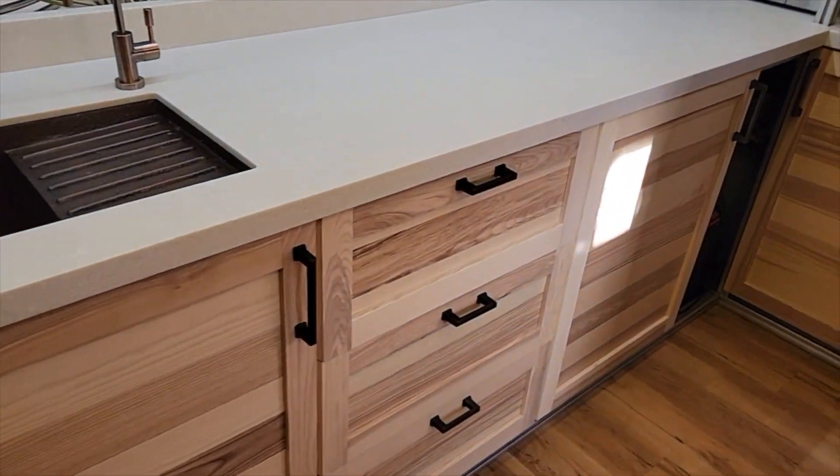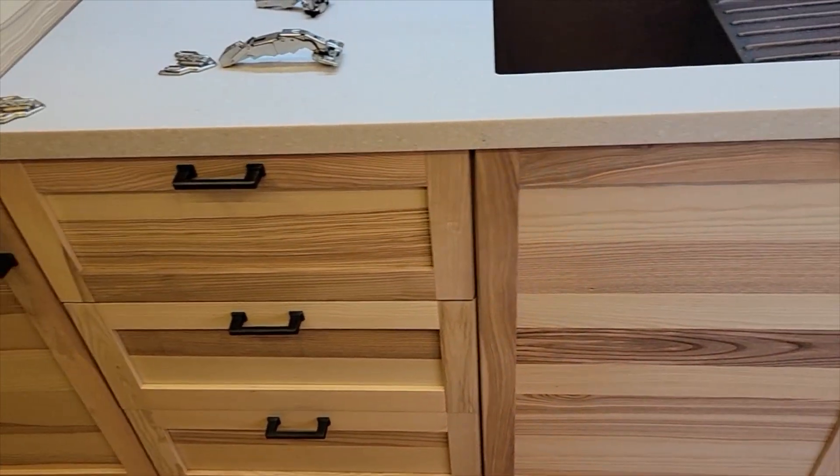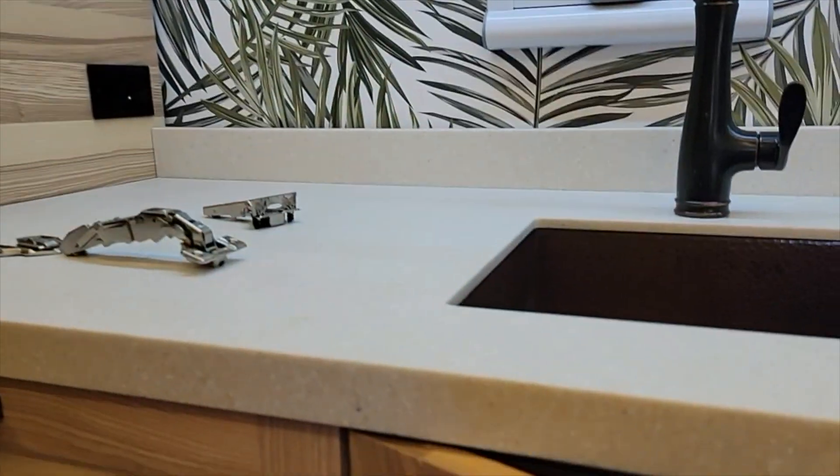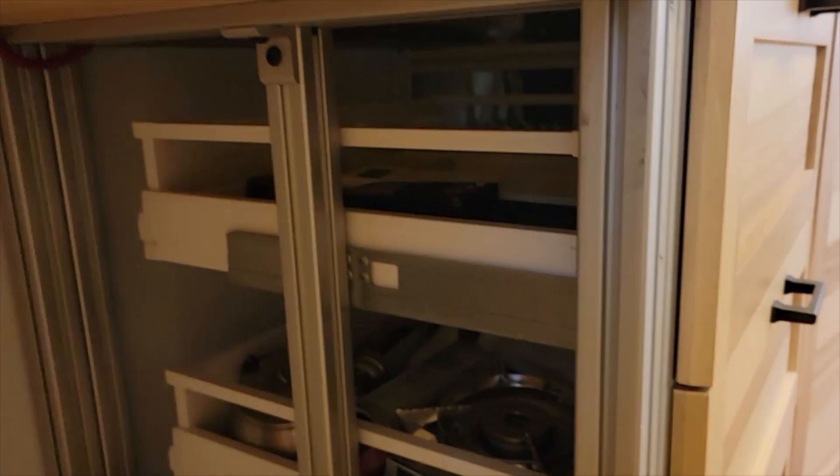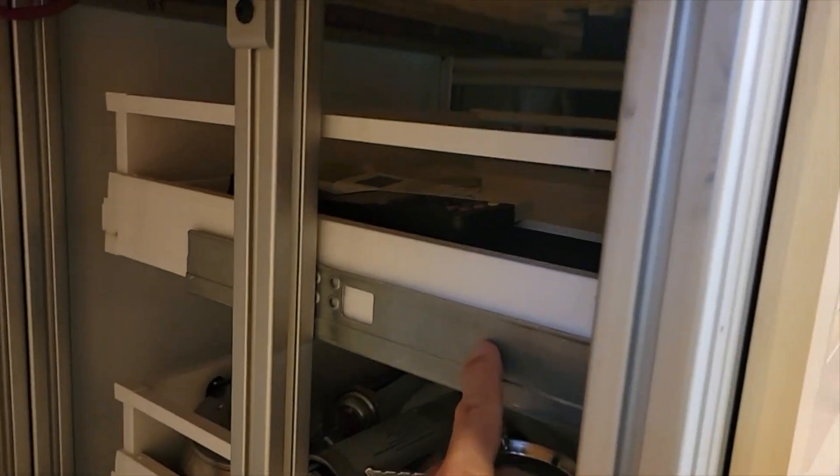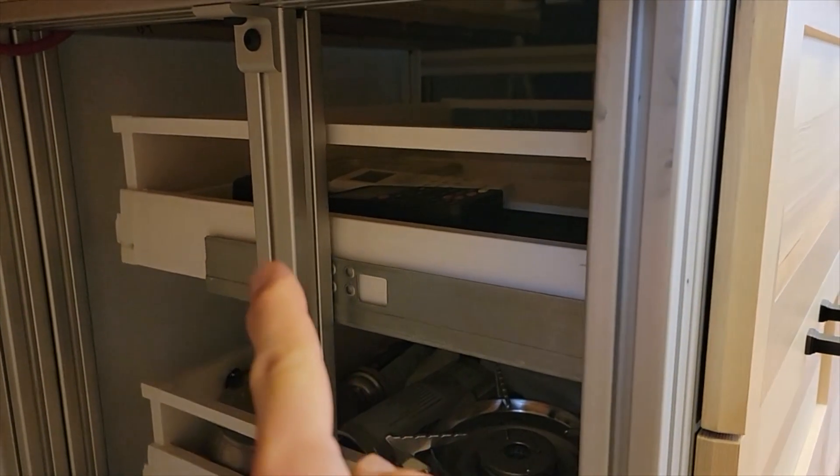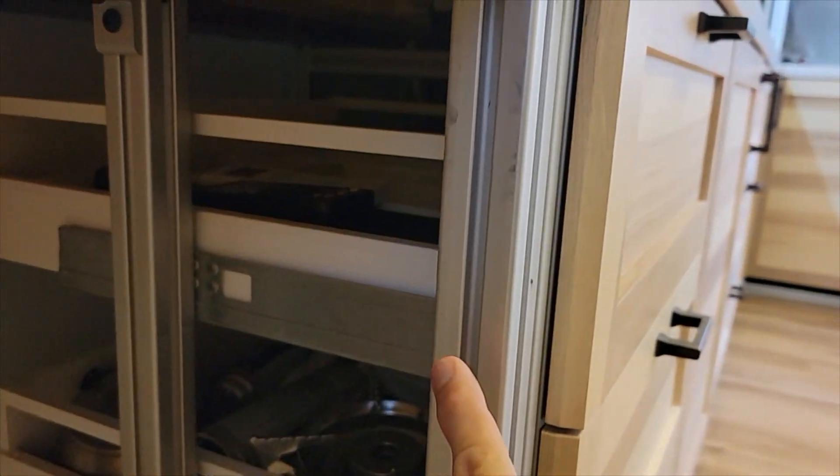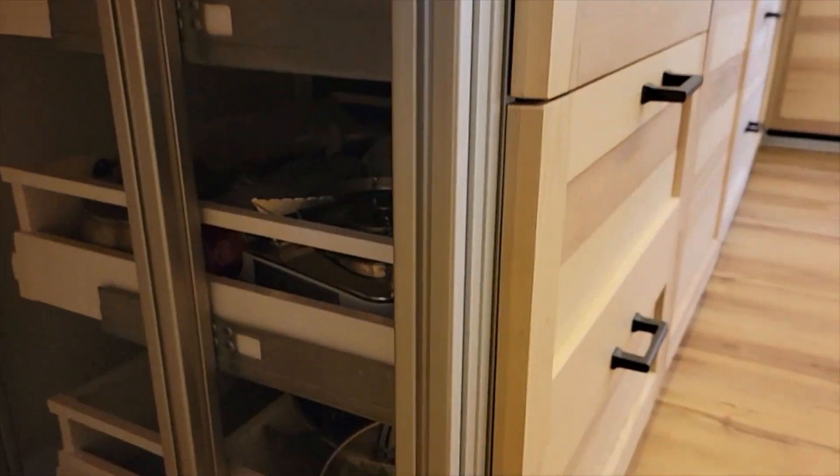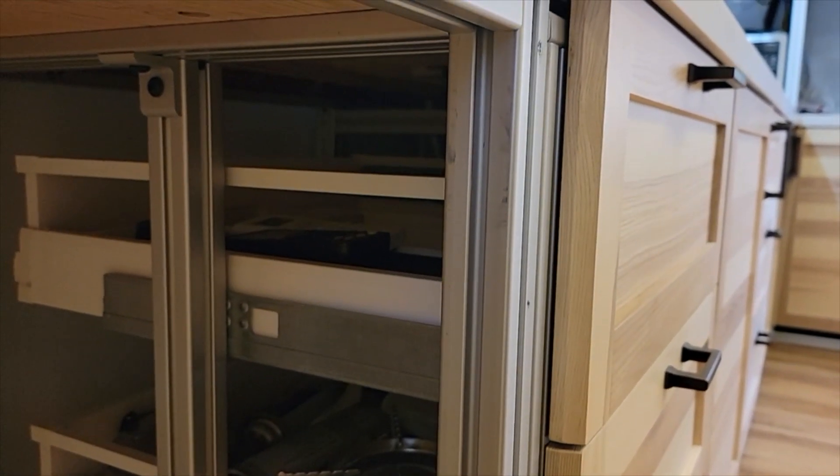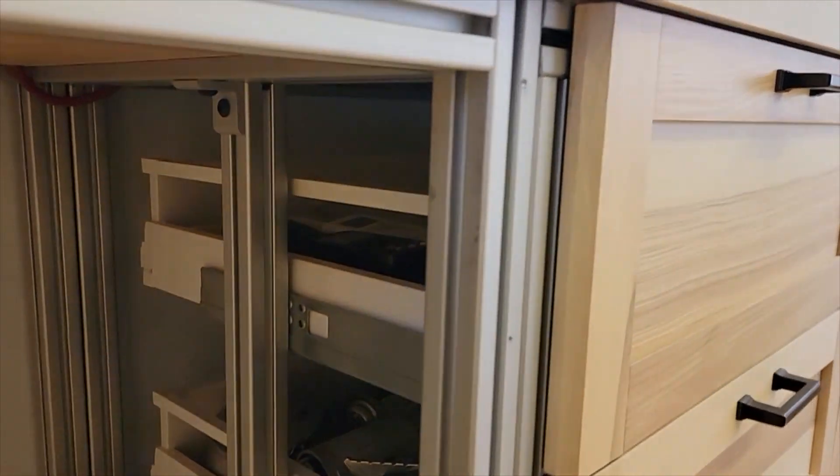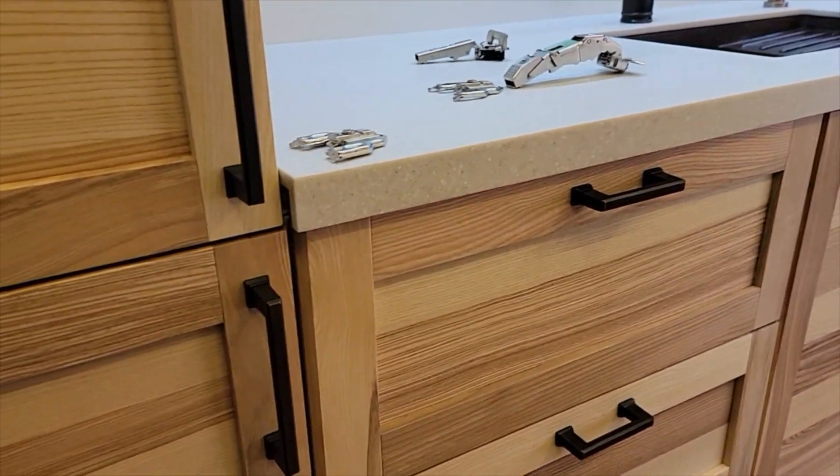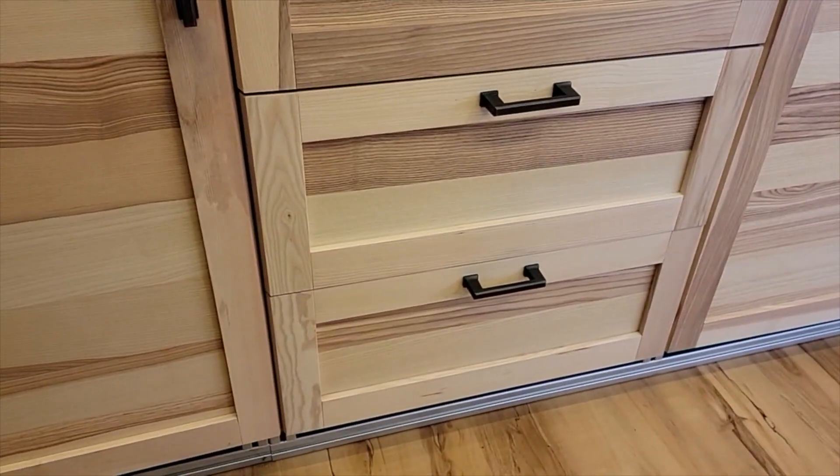You have no problem making all your doors line up and look professional. And then for drawers, it's actually quite simple because as long as you position your 8020 right—what we did was we measured the IKEA slide where the holes end up and we added one extra bar of 8020 in the cabinet on the side to attach. So then we end up attaching here and here for each drawer, and then it's very simple—you can slide the drawers up and down and lock them in where you want them. You build the cabinet width to be the right width for the door and it's rock solid. You have no problem with soft close—everything fits together perfectly.